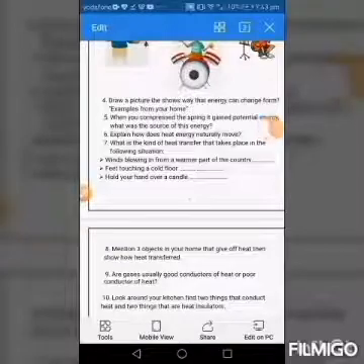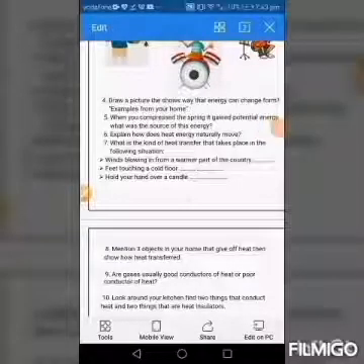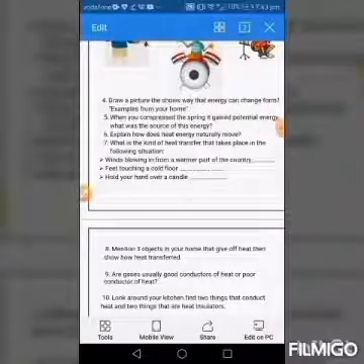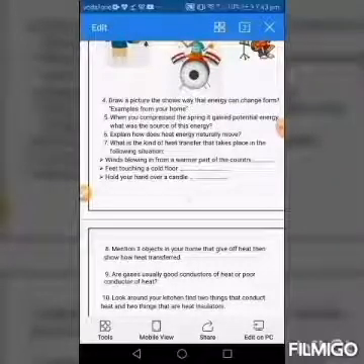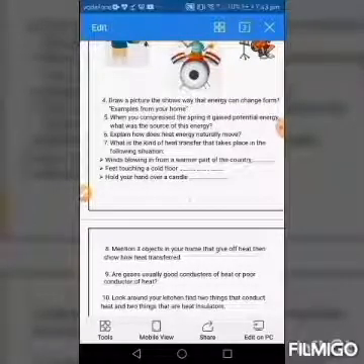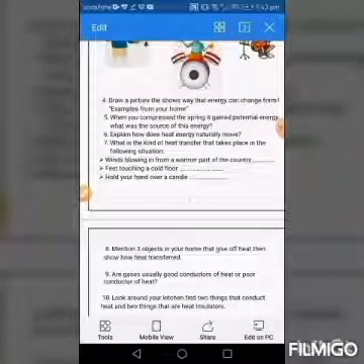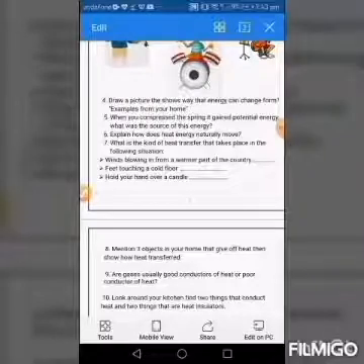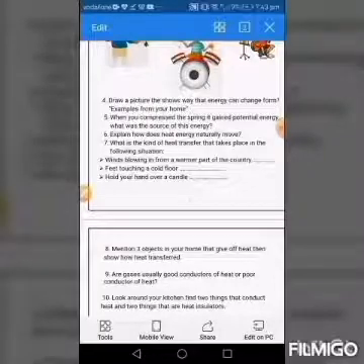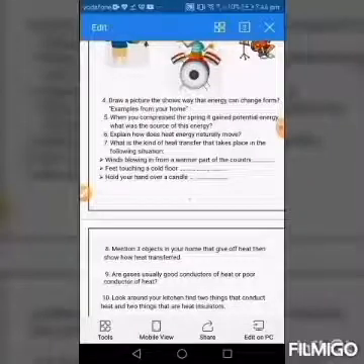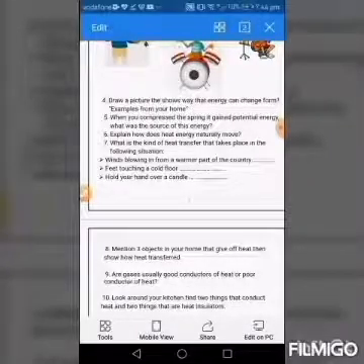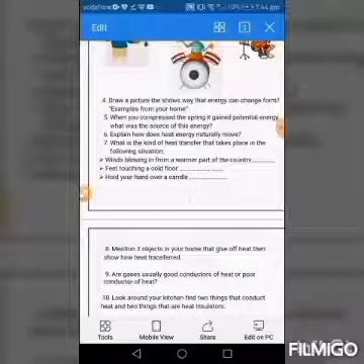Number 6. Explain how heat energy naturally moves. Tell me how heat energy, we talked before, how the heat energy can move. Okay. Number 7. What kind of heat transfer takes place in the following situation? Transfer happens in 3 ways we talked about before: conduction, radiation, convection. In each situation, we will find how the heat energy can move.